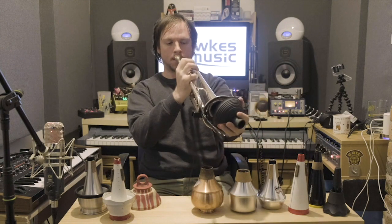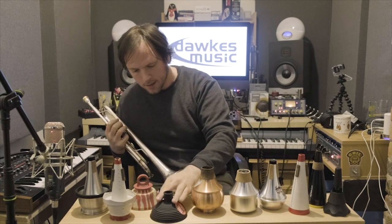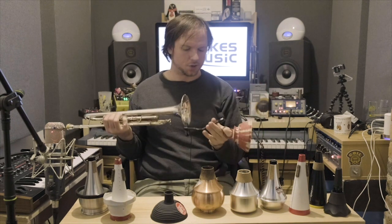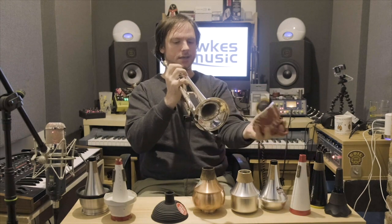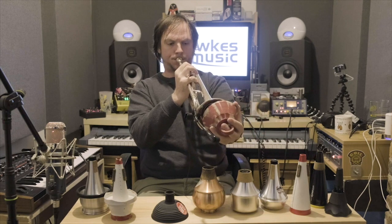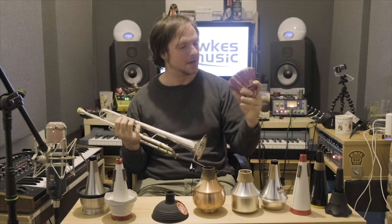Nice. Let's see what that extra hole does if I take my fingers off it — not too much difference. But it does the job of the plunger. This is the Humes and Berg — this is my one. Also a good option to use. It's got different colours, if that matters to you. Slightly heavier — I think it might be a bit more flexible in terms of how easy it is to use and how to pick it up quickly. They both do about the same sort of thing; it might just be a matter of colour choice.